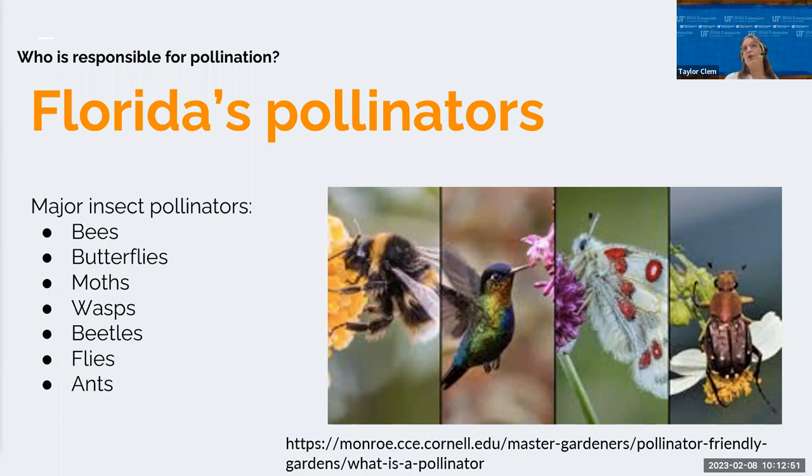Moths are inadvertent pollinators — they don't really gather pollen or nectar, but they visit different flowers and their hairy bodies make them excellent pollen distributors. They go to flowers looking for mates and to lay their eggs, and many plants depend on their nocturnal visitations to maximize seed production. Then there are butterflies — the flashy group. They're beautiful and typically visit gardens full of native plants as adults. Unfortunately, most of their host plants like clover and thistle are considered weeds and are disappearing. Providing nectar-rich native flowers in clusters encourages a variety of butterflies to visit your gardens.